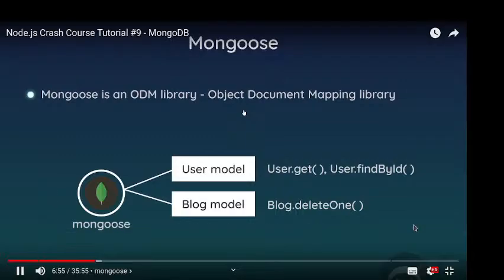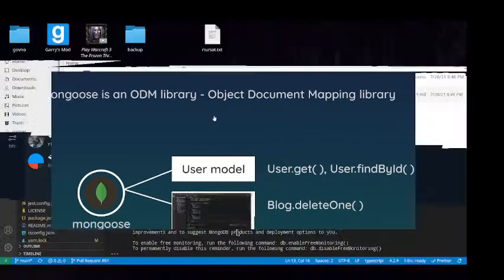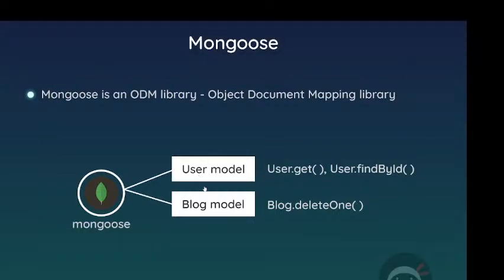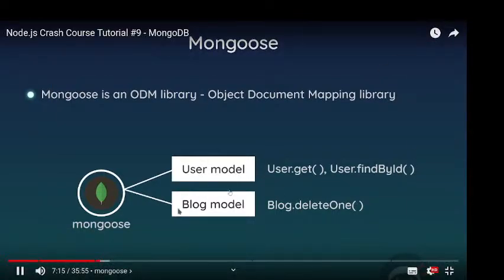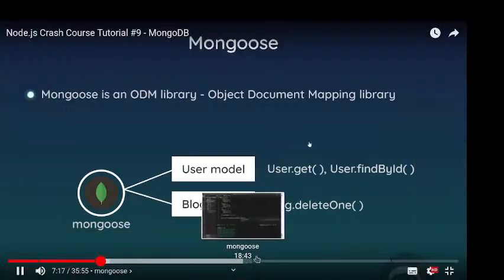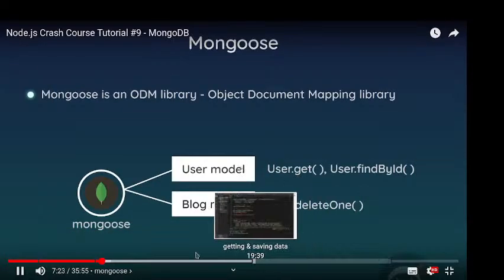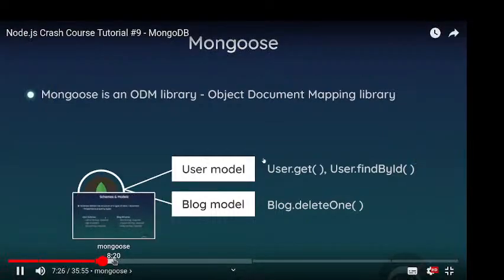Okay then my friends, so Mongoose is an ODM library, and that is an object document mapping library, and that basically means that it wraps the standard MongoDB API and it provides us with a much easier way to connect to and communicate with the database. Now it does this by allowing us to create simple data models which have database query methods to create, get, delete and update database documents. Now under the hood, Mongoose does all the heavy lifting for us. It queries the correct database collection for us based on the name of the model we use, and then it performs the action required and returns us a response.